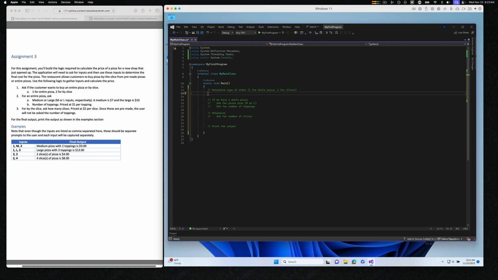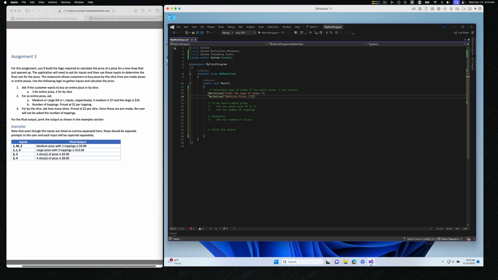So there are a couple of ways we could do type of order. It's using numbers here, but we can just treat those numbers as strings because we don't care about their numeric value. We just care about their symbolic value. The way I'm going to do this is I'm going to say, enter the type of order. Then I'm going to insert \t. This is a tab character, so it's an invisible character that's going to cause the output to shift over exactly 1 tab mark.